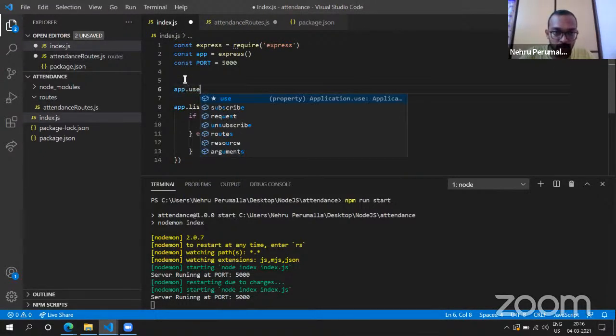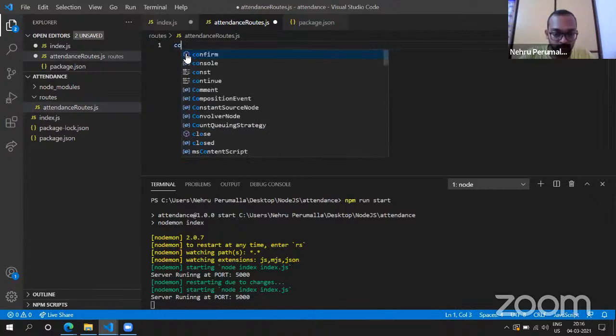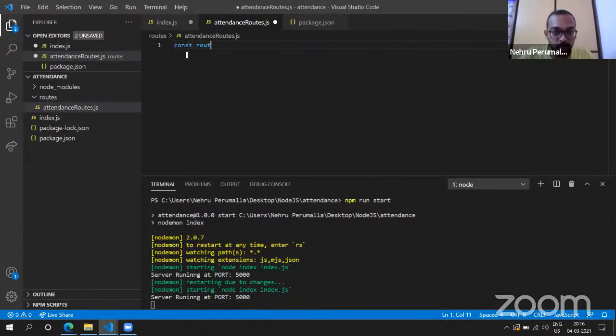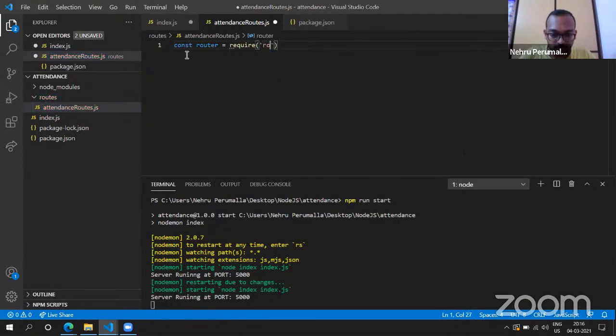app dot use of const router is equal to. Here I will try to run all the routing methods.